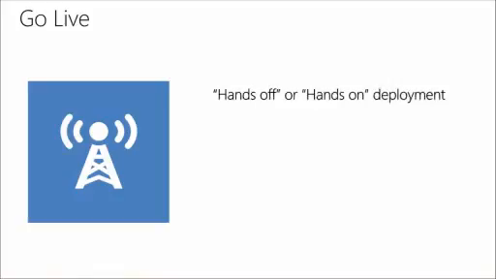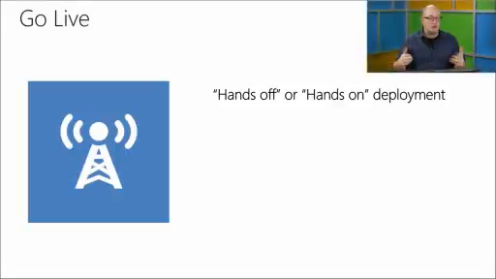Right, so simple, smart, and then the next thing that we need to hit on as part of this whole bit is actually going live, getting it up and running. And for us as developers, we can still take this hands-on approach. So if your environment requires that you have to push the button in order to make it go into production, that's okay. You don't have to go all the way with continuous deployment. You don't have to say, hey, as soon as the tests pass in our acceptance test environment, automatically publish it.